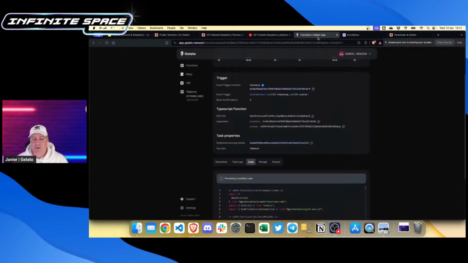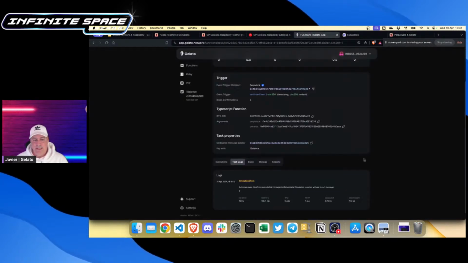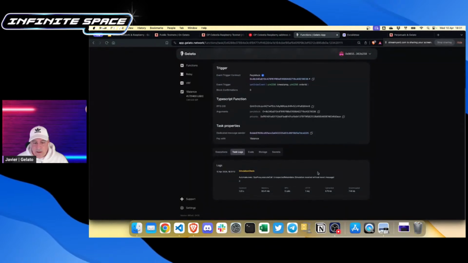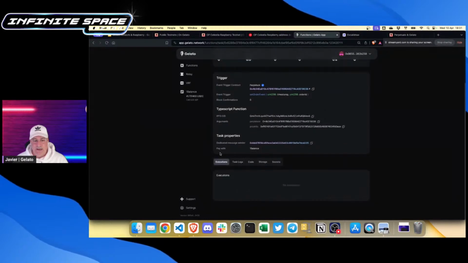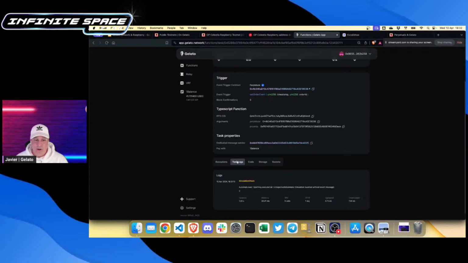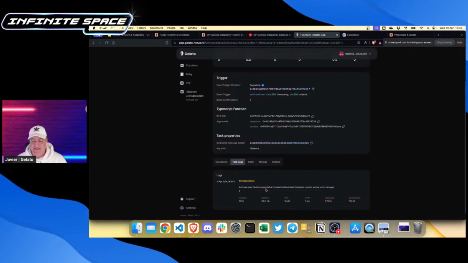Okay, if we now go to the Gelato app, we see here there is an error. Okay, that should not be. There is an error. I passed correctly the address. I passed correctly the CID. Normally, we should see here the executions. I don't know why. Let's move forward. Normally, here we should see that what we just did executed properly.